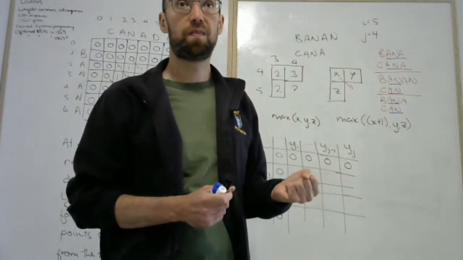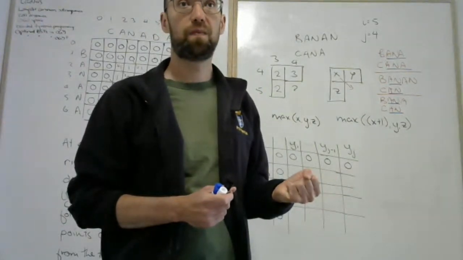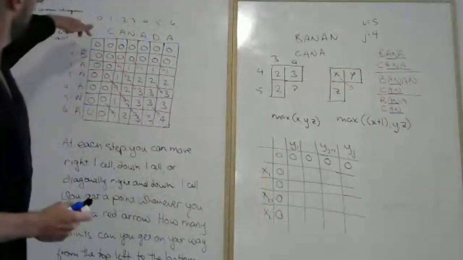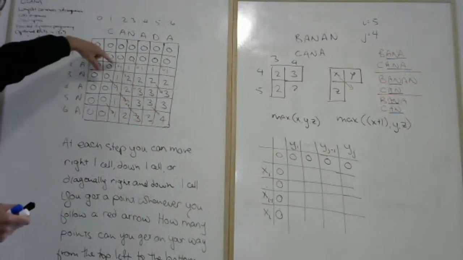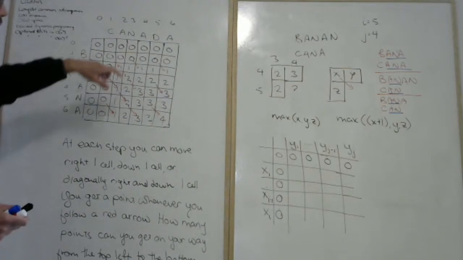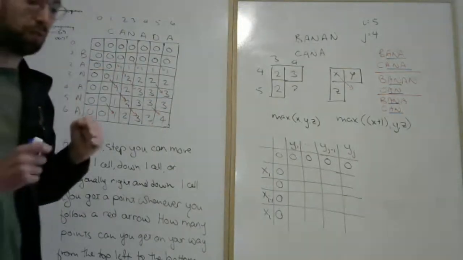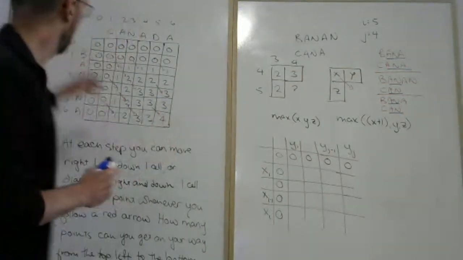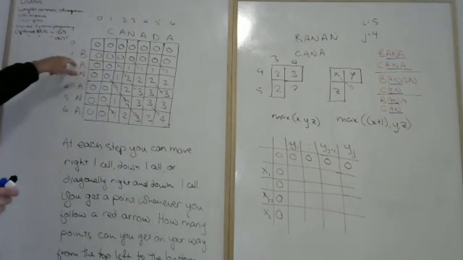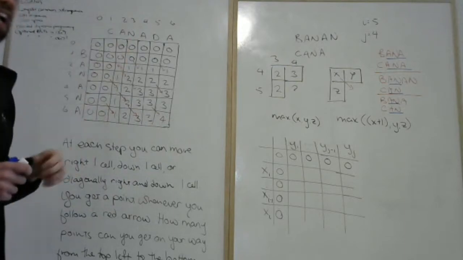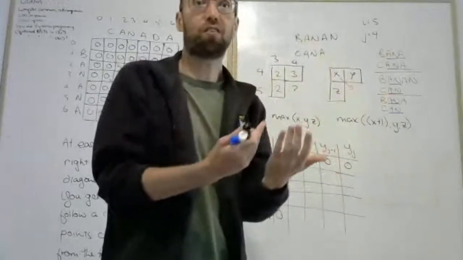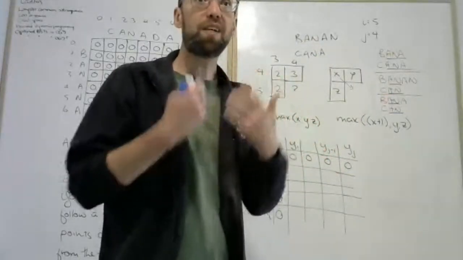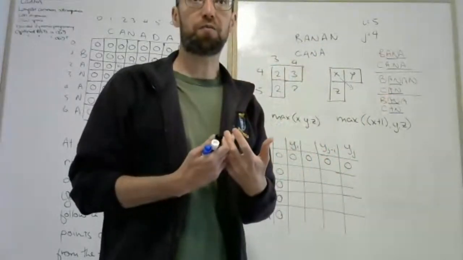Right? It's like you're trying to get from here down to here, and every time you cross a red bridge, it's because you've managed to get to a position where you have a character here that matches with a character here, and you get a point. You add the same character to both of them, and you increase the length of the longest common subsequence.